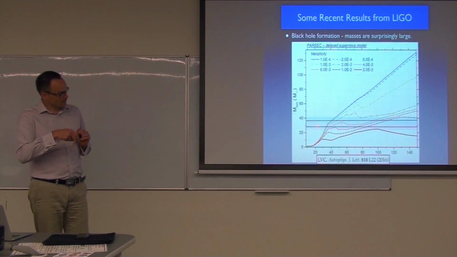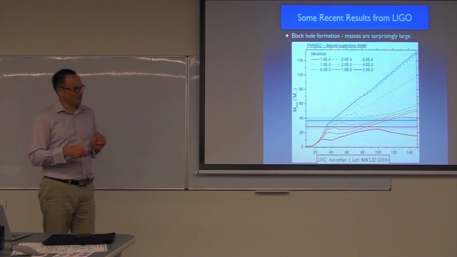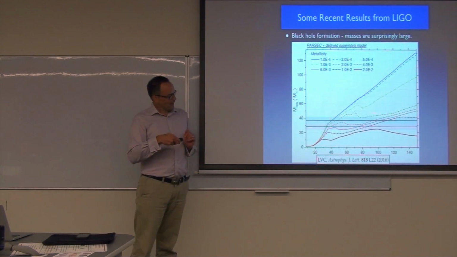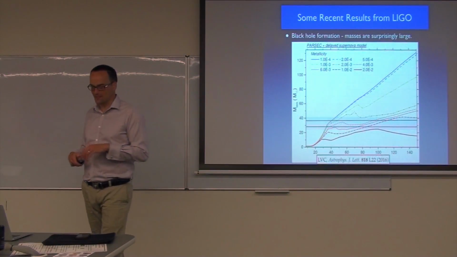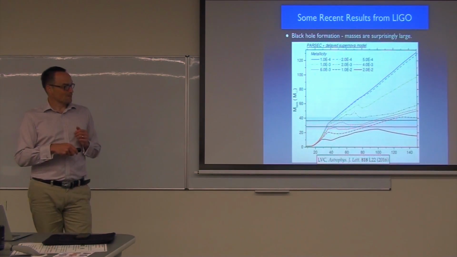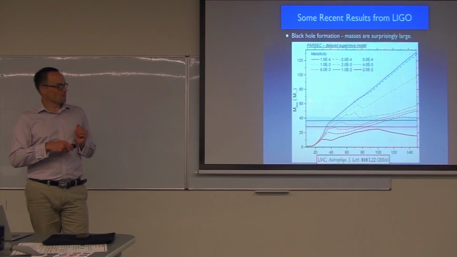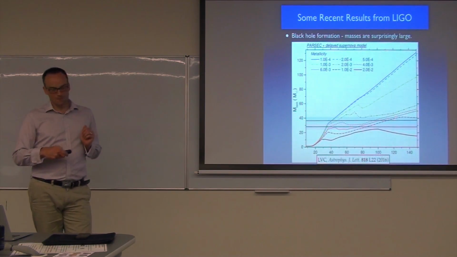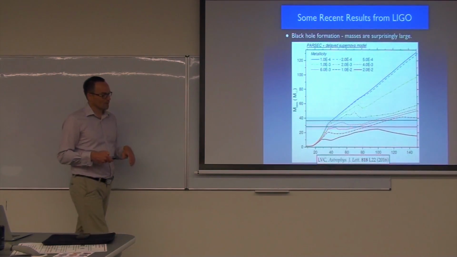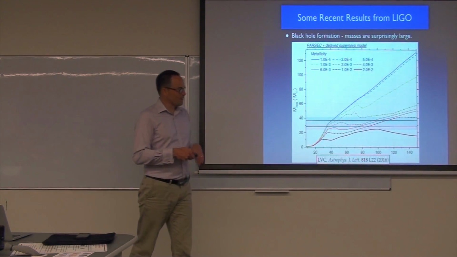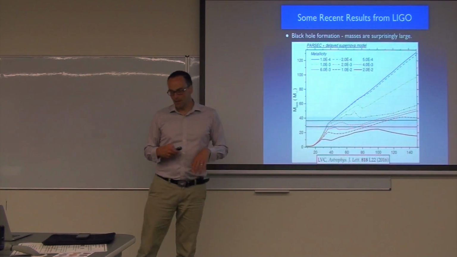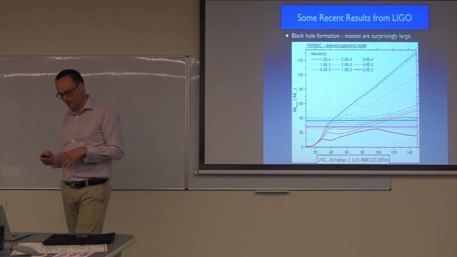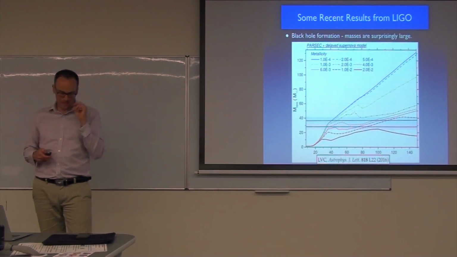Okay? And you'll notice that, except at the very low metallicities that you only have in the very early universe, all of these curves tend to turn over and get flat at around 40 solar masses. Okay? So this is saying that for these sorts of metallicities, you can't really create black holes that are heavier than 35 to 40, which was the mass of the first black hole that we saw. So it was a bit of a surprise. It's not inconsistent with this, but the fact that it was right at the edge of what was thought to be plausible was a bit of a surprise.